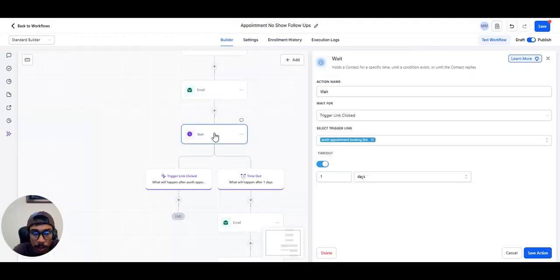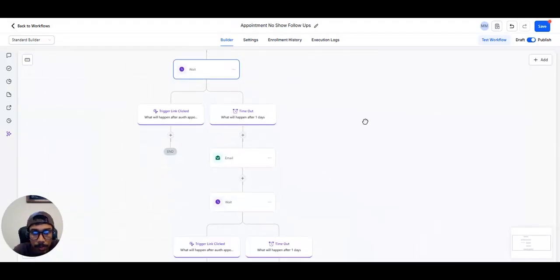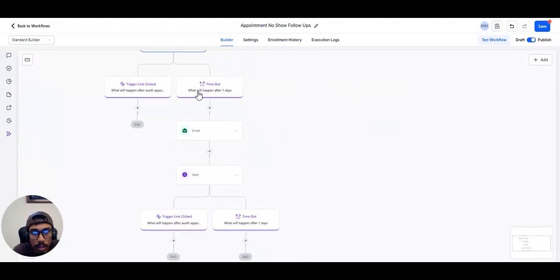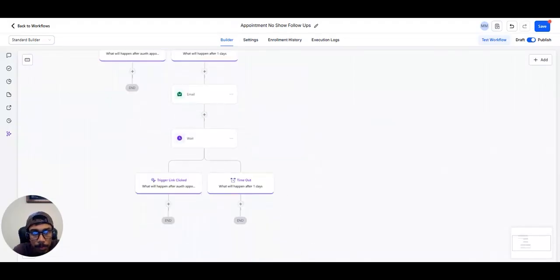If the appointment is being booked in that particular calendar, we wait for the trigger link to be clicked, or we can also check whether that appointment was booked in the previous workflow, because the previous workflow actually catches those leads which have booked an appointment, so that will catch that, and this repeats here again.